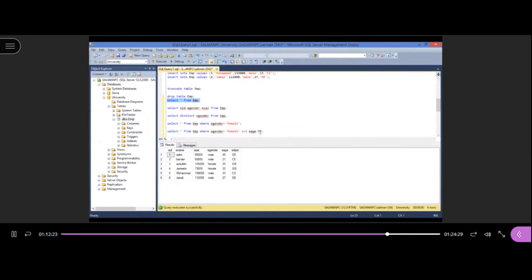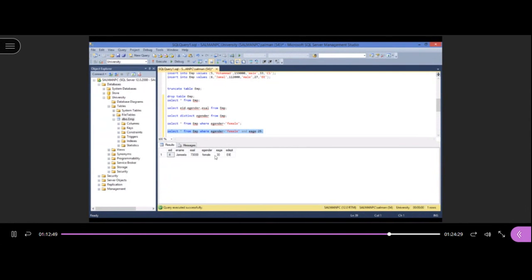Let's take 25. Age greater than 25 is only one female. Like that you can give different queries. You can filter the data nicely.